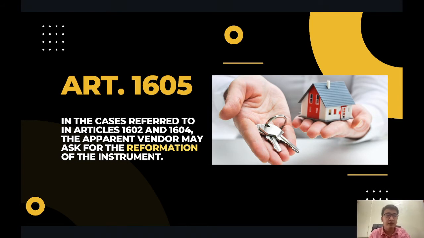In cases daw na merong equitable mortgage, okay, the remedy for the seller is reformation. Meaning, you are to reform the contract to reveal the true intention of the parties. Okay? Hindi siya rescission, cancellation, but reformation. Okay? Ibig sabihin, the essential elements of the contract will stand, but it will stand according to the true intention of the parties. Kung ano ba talaga? Contract of sale ba talaga or equitable mortgage? So it will be determined by the court. So if it is determined by the court, then the proper provisions of the law will apply. Kung contract of sale siya or equitable mortgage.